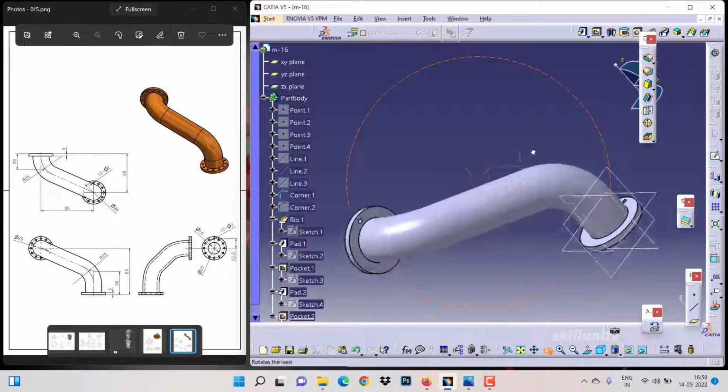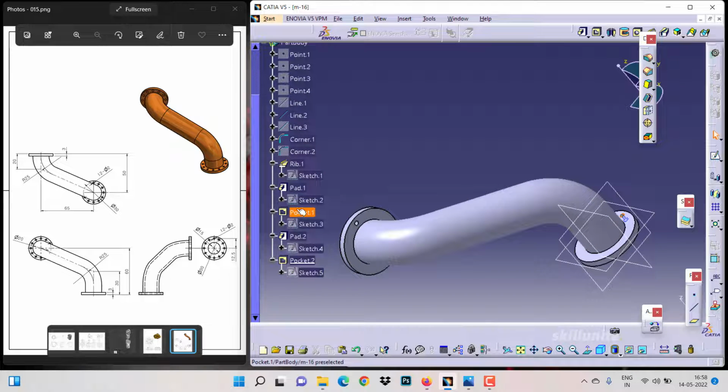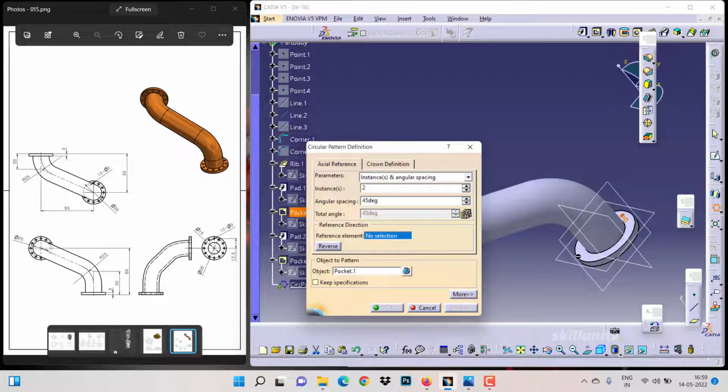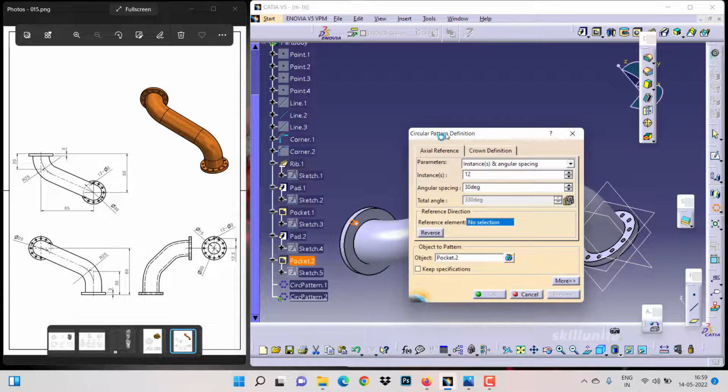Okay, so once it is finished, now we have to do the circular pattern, this one separately, that one separately. We cannot make both at the same time. So first we will select this one, the feature, and then click over here, choose circular pattern. Then for the reference, you can just select the face we are having over here. So automatically it takes that as the center. So go for complete crown and mention 12, that is the total number of instances we require. Then click OK. Then same thing over here also, choose the pocket, then go to circular pattern, then select the face as a reference and repeat the same.